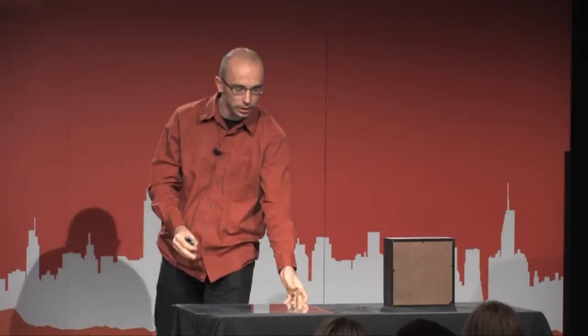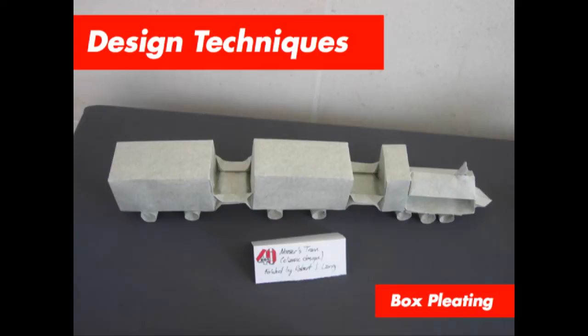So what you want is a design technique. What you want is a system that will allow you to fold what you want. And there are several of those, and they're incredibly well-developed. Box pleating started back in the 60s, and as its name might indicate, it allows you to fold boxes, three-dimensional shapes. So here's a train, a locomotive, and two cars folded from a single rectangle. If it was a longer rectangle, you could fold as many cars as you wanted. It wouldn't get any more complicated, really, except that it would take more time.